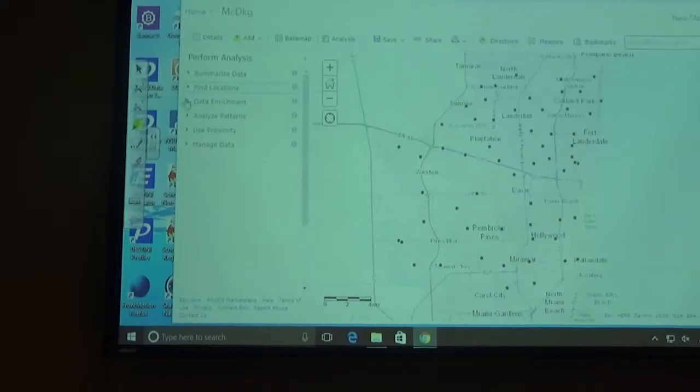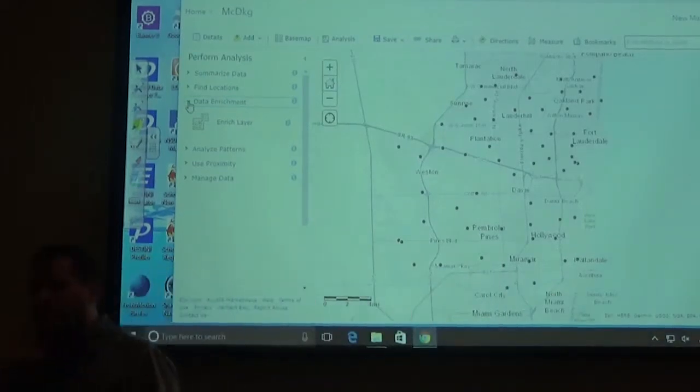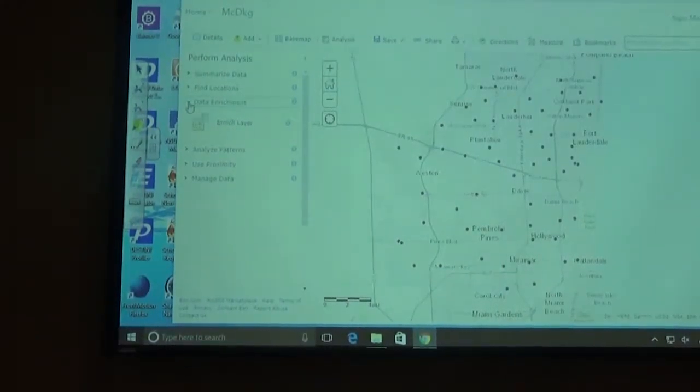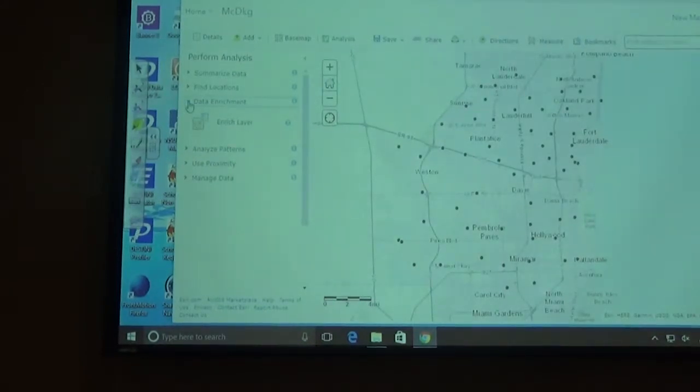Data enrichment. Use wisely. Depending on my data type, if you click on this, you can choose from thousands of variables that you would like to append or add to your data table. So if you have, let's say, zip codes for that area, you could say, hey, I also want to know the total population of the zip code. And instead of using Wikipedia or census, you could enrich your layer with that and use the function to pull that in. It will cost you a few credits.